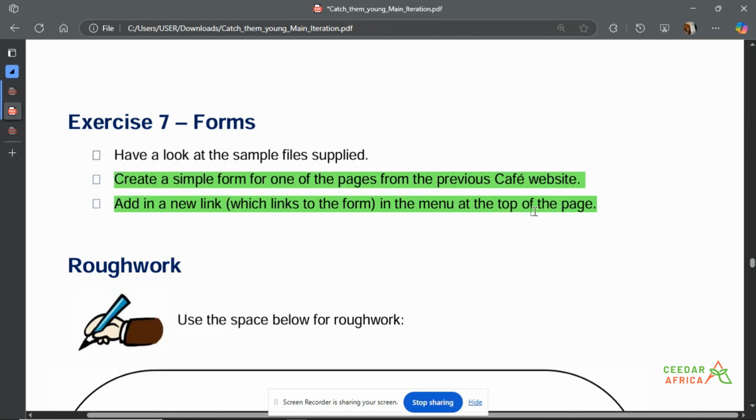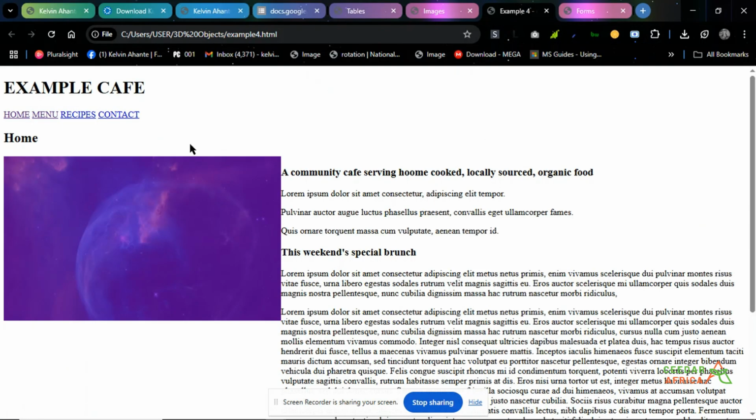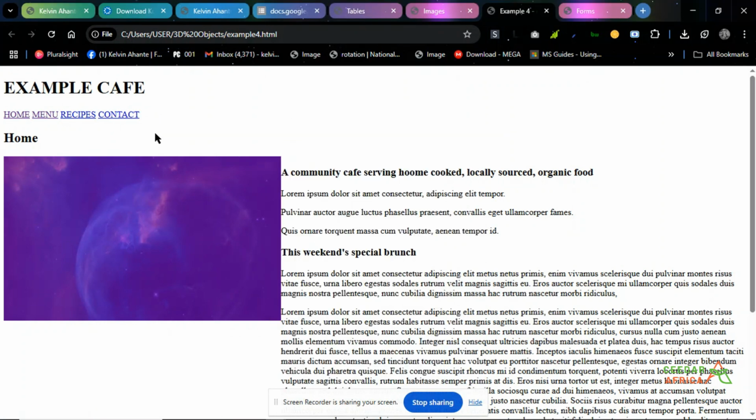So preferably you want to pick this one that we worked on, this example 4, and you just add the link to this contact, for example, so that when you click on contact, it should take you to your form, right? For now it's mail 2 that is here, but you can change it to the link to the form that you created. So just create a form, then link it, so that whenever you click on this contact, it takes you to your form.